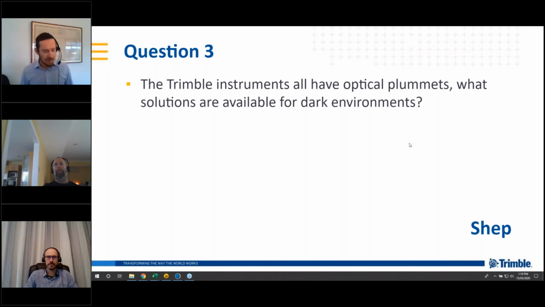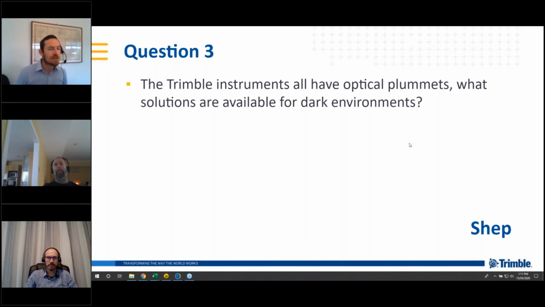If you do have a corner case where you're needing to plumb in dark environments, have a look at Trimble optical accessories. Just do a web browser search for Trimble optical accessories, and you'll find a page with a lot of the different components that we offer to support our optical portfolio. Under tribrachs, you'll see there's a laser plummet that's available as well. These just go on replacing the original pass-through tribrach that doesn't have an optical plummet embedded into it, because it's in the instrument, and they allow for the plumbing to be done with the laser.